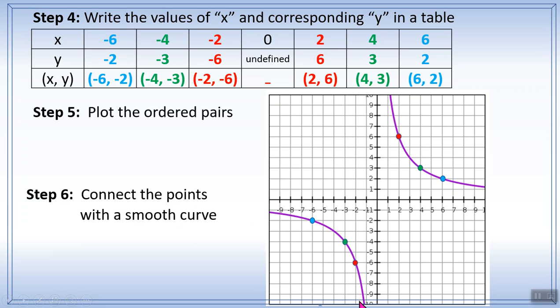As you can see, this is the first part and this is the second part. So this will be the graph of the inverse variation y equal to 12 over x. These are the steps of graphing. Repeat it again. Concentrate very well.